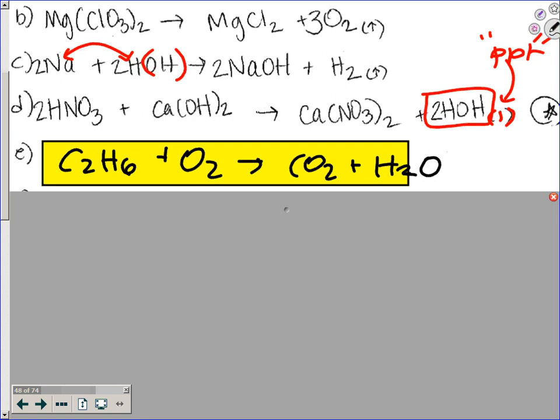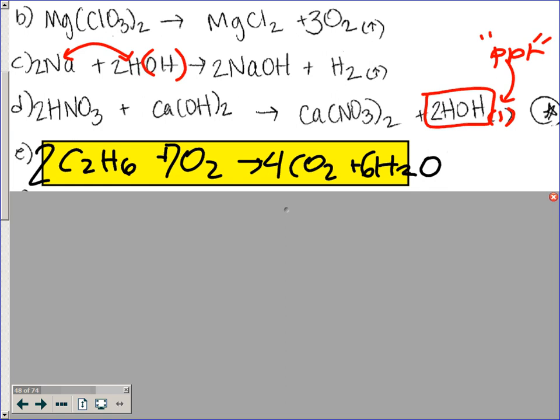So I know you're going to put a 2 and a 3, and then you get 7 halves here. So let's just give me the final answer. This is 2, this is 7, 4, and 6. That's our combustion. So I think we've had single, double, synthesis, decomp, and combustion. We've actually had one of each type so far.